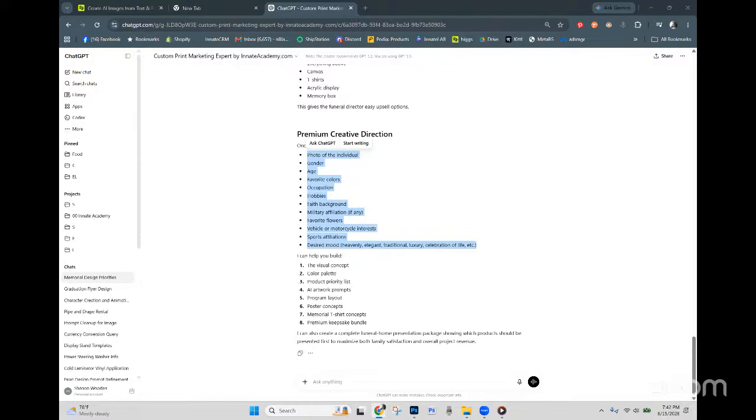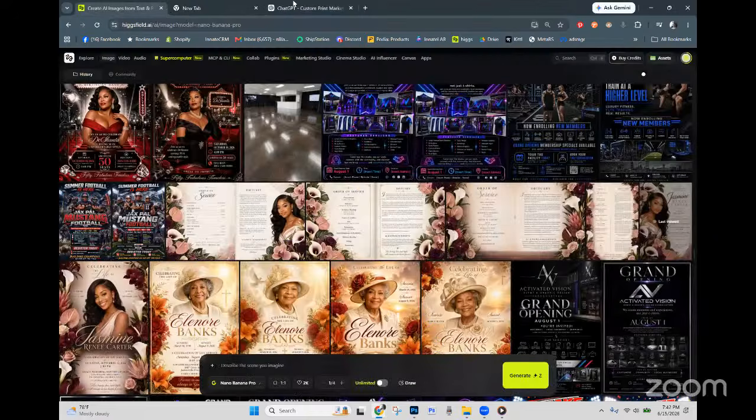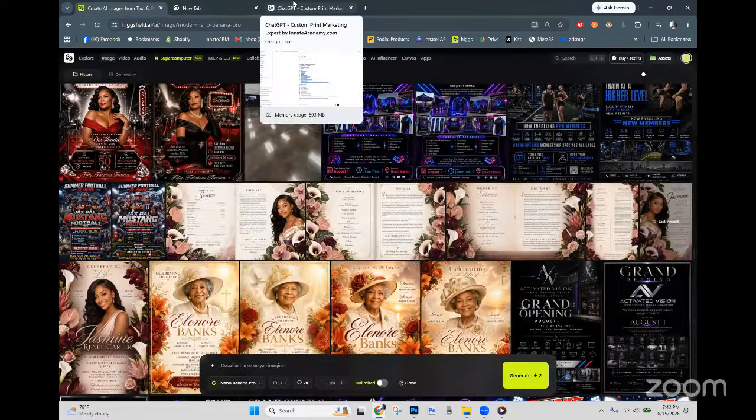So every day we're going to use a little bit of our custom print marketing expert, and then we're going to go into designing. Okay. So I'm going to give it a little bit more information just so we can get to the point of designing, and then we're going to get into designing. So if you like the look of something, you can use someone's example, but I like to give the AI some description, see what it comes up with, and see if it gives me some concepts that I really like.